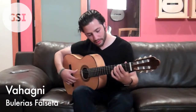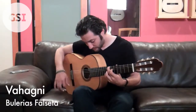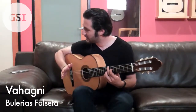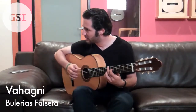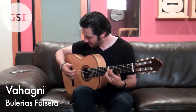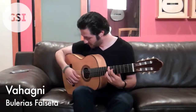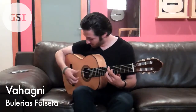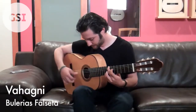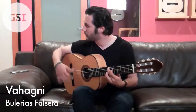That's that part. Coming into this thing here, it's just basically like a really fast triplet, but it's supposed to sound really percussive also. What I'm doing is up with the thumb, down with these two fingers — or you can just use the ring if you want — and then down with the thumb again. So you get this sound here. It's really snappy, and again, your wrist should be really relaxed.